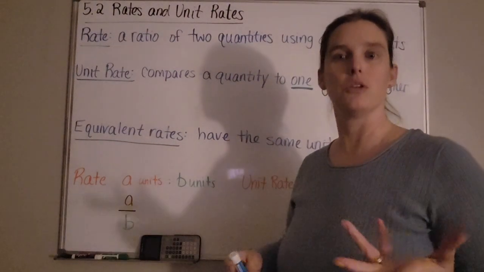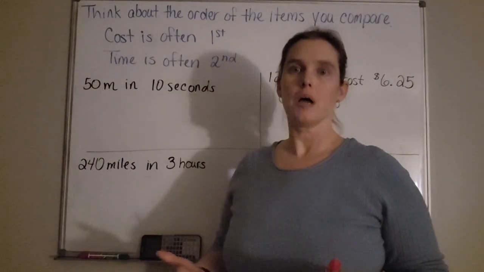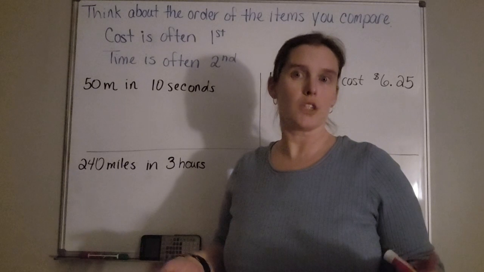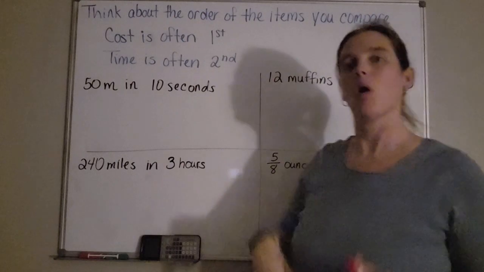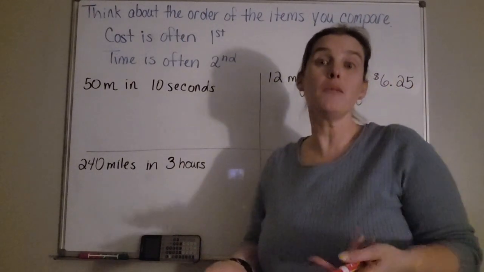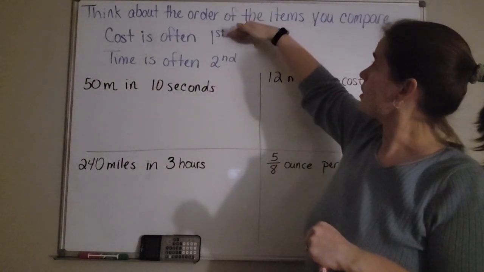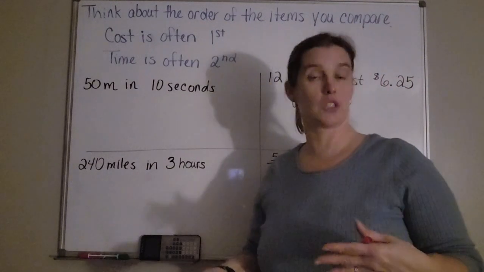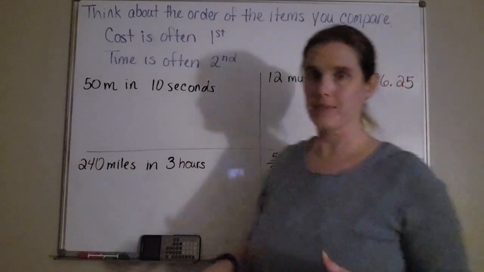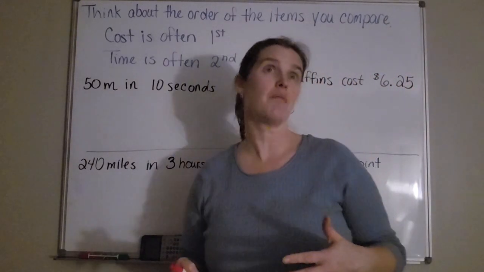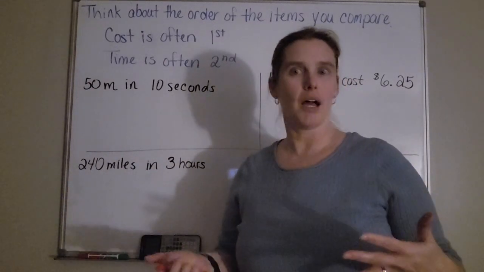Now we'll take a look at a few examples. Okay, so now I'm back with a couple examples. But as we think about our unit rates and unit rates in general, we need to think about what order we need to write the items in as we're comparing them. What makes sense? Sometimes it might even be helpful to say it out loud. Now, a couple things to think about. Cost, the cost of something is usually one of the first items, and time is usually one of the second items, okay? Doesn't have to be that 100% of the time, but as you're trying to get an idea of what's going to work and how to set things up, keep that in mind.